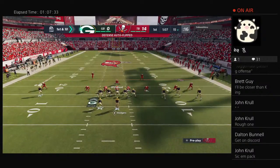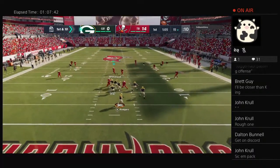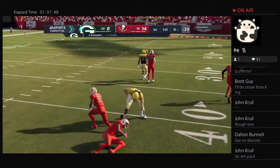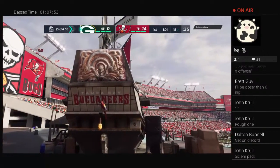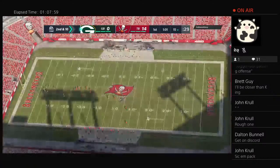The Packer offense ready to get their next drive underway. And last time, went for it on 4th, didn't get it. We'll see if they can pick themselves up off the mat and do better this go-around. Sometimes I have this vision of coaches writing notes to themselves before a game. And sometimes that note says, be aggressive, stay aggressive. Maybe that's what we saw in the last possession. Yeah, they were very aggressive. This time, will it result in points? We'll find out.